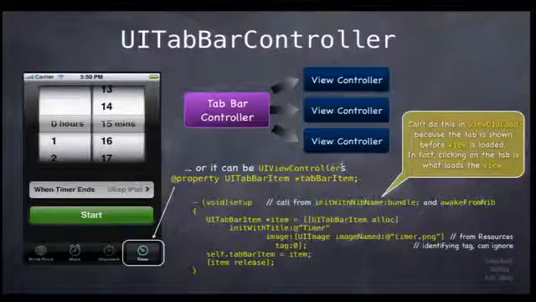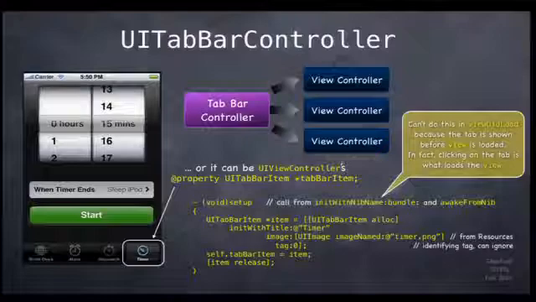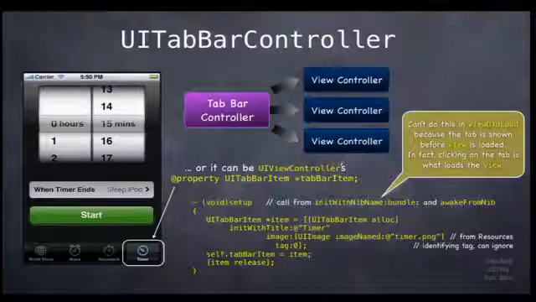And then I just say self, assuming this is in my UI view controller, self.tabBarItem equals that item. And then item release. Once I hand it off to the tab bar item property, it's going to get retained, and I don't need to keep a pointer to it anymore. But I alloced and initted it right here, so I better make sure I release it.